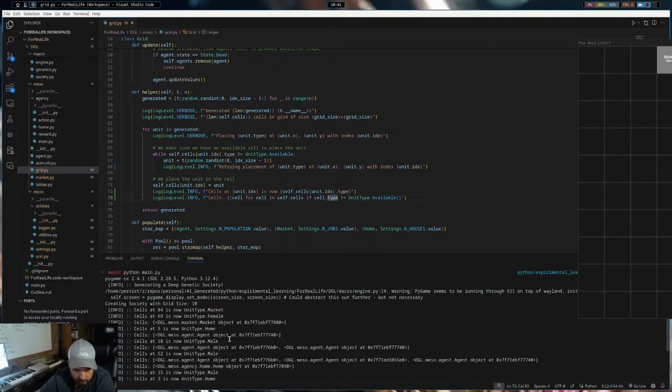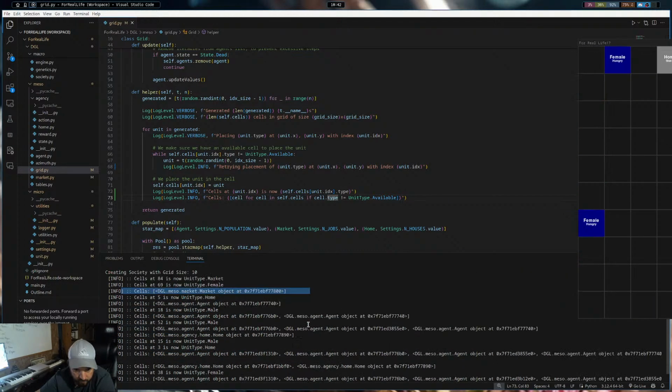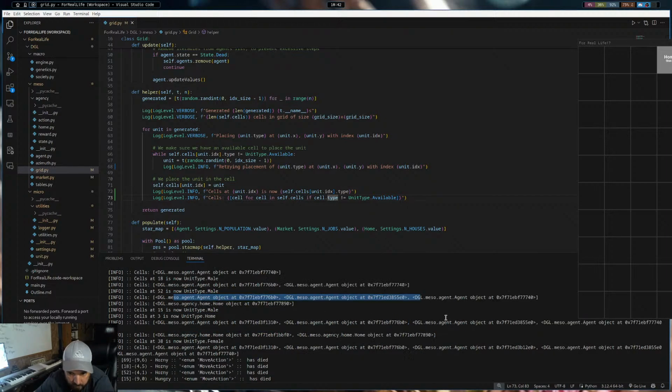So this is what I'm suspecting. We create a market. Then we see the market. Then we create the agent. And we see the agent. So these are two different threads. These are actually two different memory locations if we look. They're very close, but they are different. But those are the objects, so those should be different. But this one's got the agents now. And we still got one with market in it. And the agents and market one don't have the same one in it.